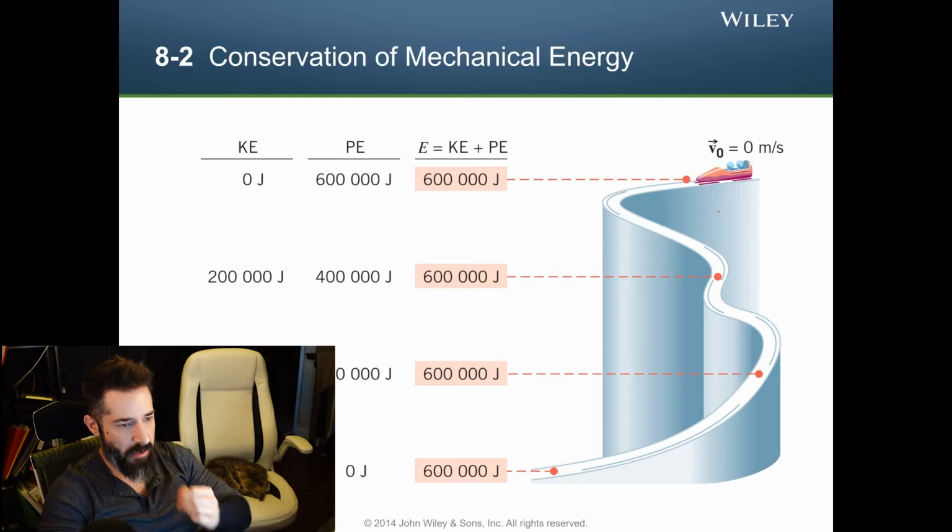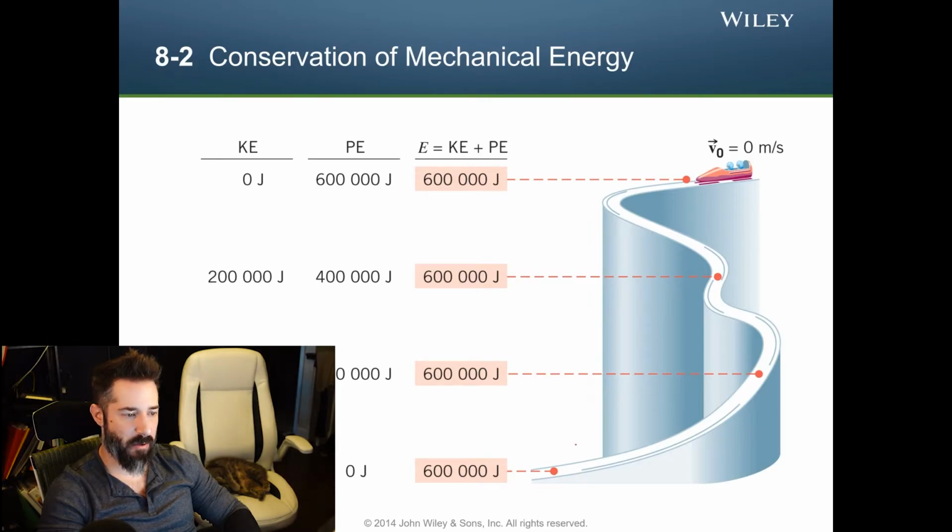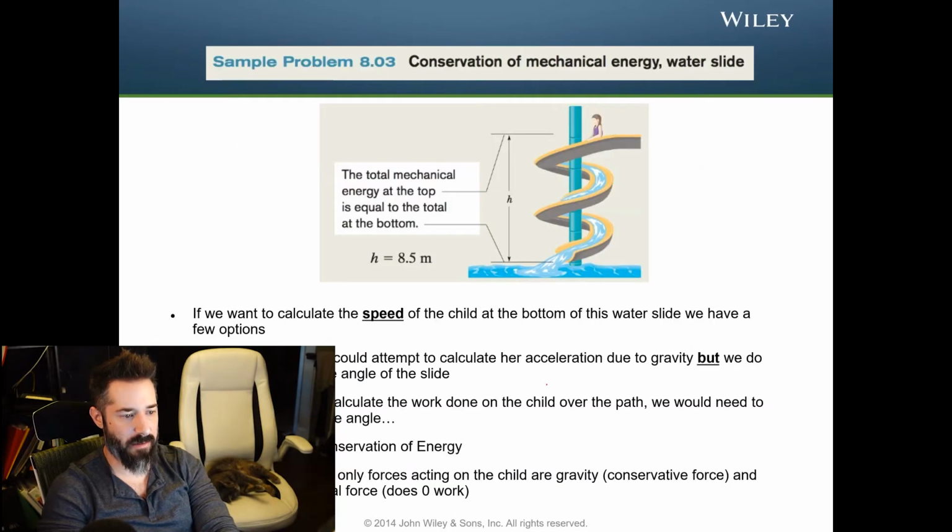Okay, so here's another situation, again just hammering home this same point. You have some bobsledder going down this elaborate back and forth path. The initial velocity is 0, meaning no one's pushing it, just gravity is pushing this thing down. Since it's conserved, it's the exact same energy every time. That means there's no friction. This is a frictionless system, right? So at each point, no matter where you take it, the total amount of energy is going to be this 600,000 joules. At the bottom, you've lost all the gravitational potential and it's all been converted to kinetic energy.